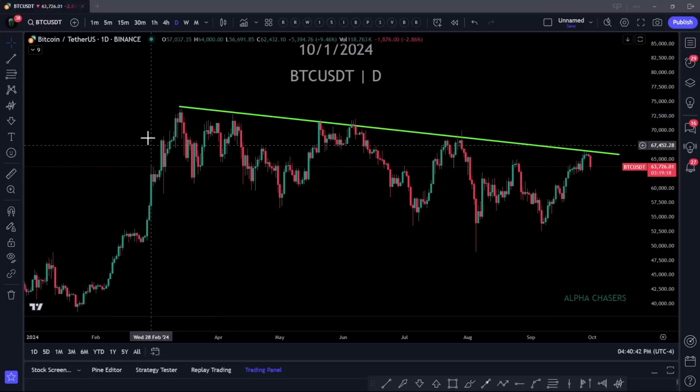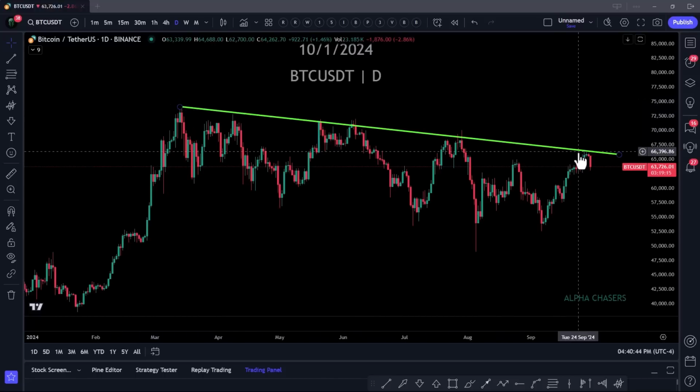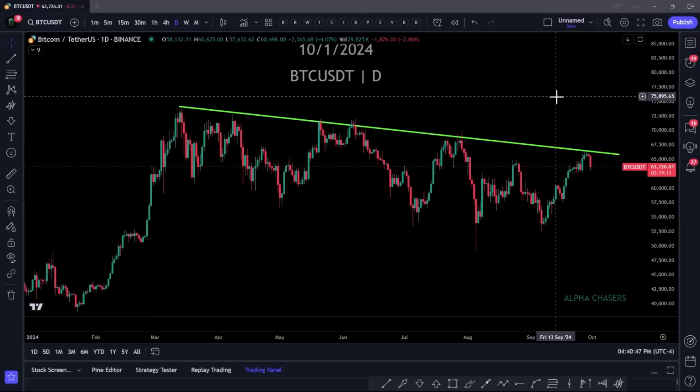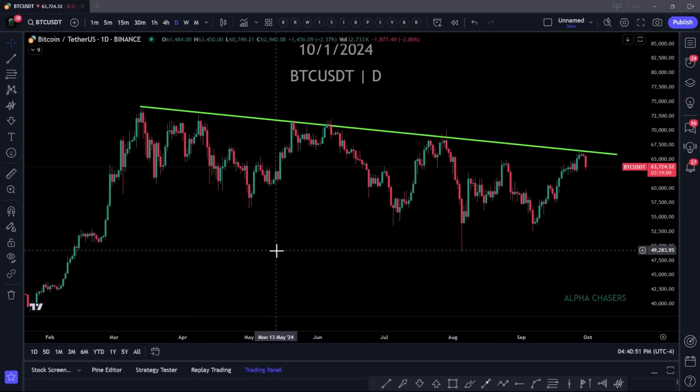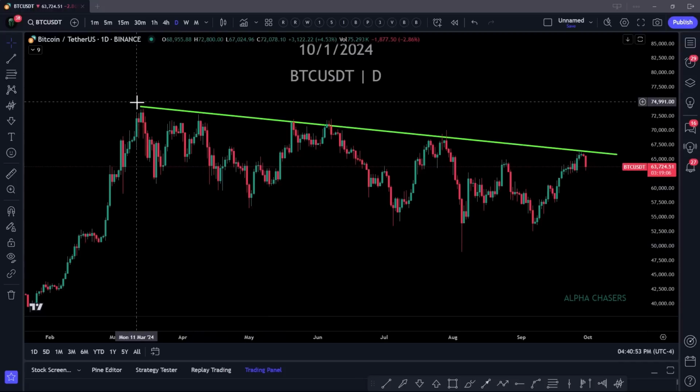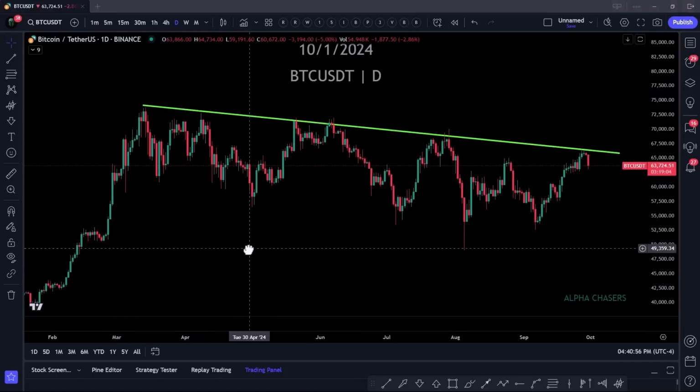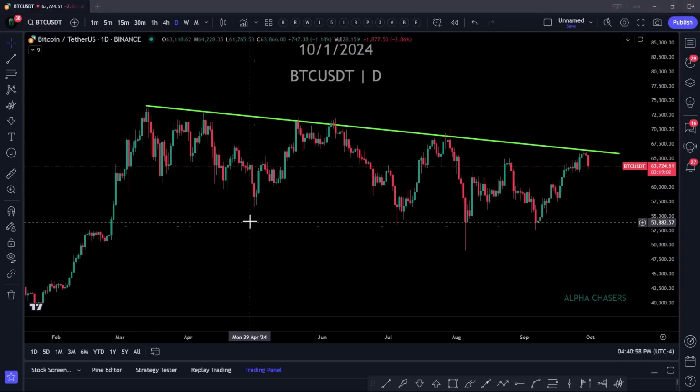Oh, we have a lot to go over here. Bitcoin hitting that DTL downward trend line, copper making a major reversal. You have the S&P as well. We're going to go through here, but let's just jump into it. Super technical, super actionable tonight on how you should be trading this market. I think a lot of people are missing some things here, and we're going to go over it.